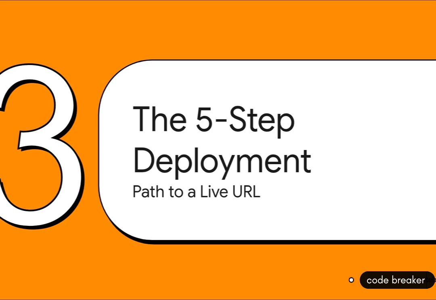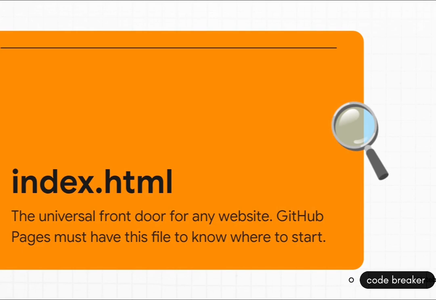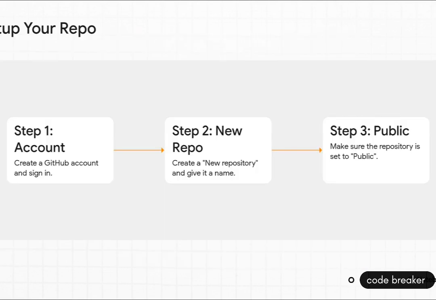Okay, so how do we actually do it? Let's break it down. I'm going to walk you through 5 super simple steps that will take your project from just being a local file to being a live URL that you can share with absolutely anyone. Now, before we dive in, there is one thing you have to do first. It's super important. Your main page, your homepage file, must be named index.html. So if you've called yours resume.html or home.html, just pause and go rename it right now. Think of index.html as the universal front door that all web servers look for first. GitHub Pages needs it. All right, let's get this done.